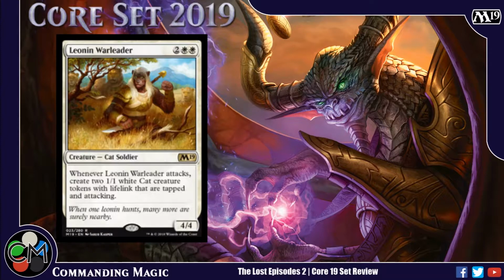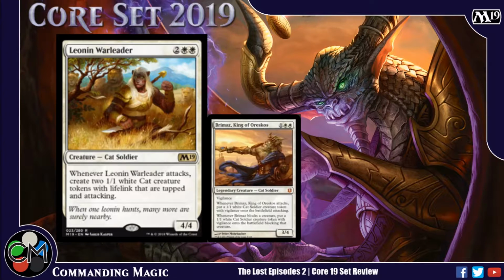It's kind of like Brimaz, yeah, you know, getting those creatures out when he's attacking and things like that. Brimaz does it when he blocks as well, but you know, just that cat synergy. No, I like it. It's just a good token cat card.